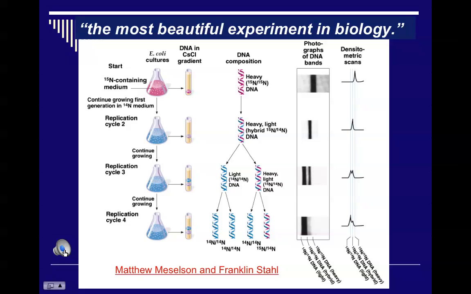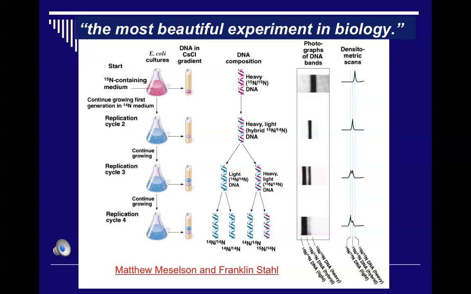This slide illustrates what's often been described as the most beautiful experiment in science. It starts out with cultures of E. coli, and the cultures of E. coli were grown with food that contained a heavy isotope of nitrogen called N15. Now, N15 is just a little bit heavier than N14, which is the more common form of nitrogen. It simply has one more neutron in its nucleus. But it's heavy enough that we can actually find it and separate it from N14. So we can measure how much and where the N15 is.